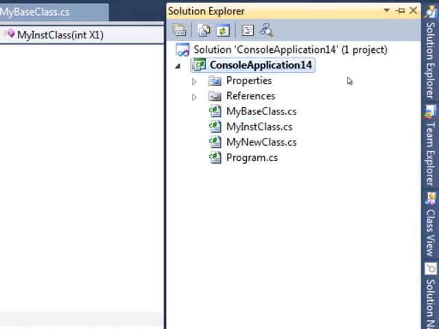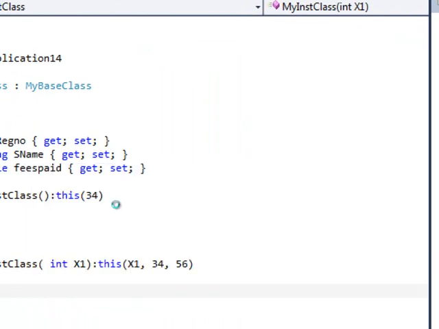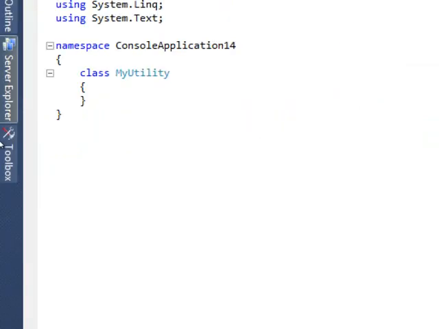So I will go here and just add a new class here. Then I'm going to just say my utility class. My utility. Okay.